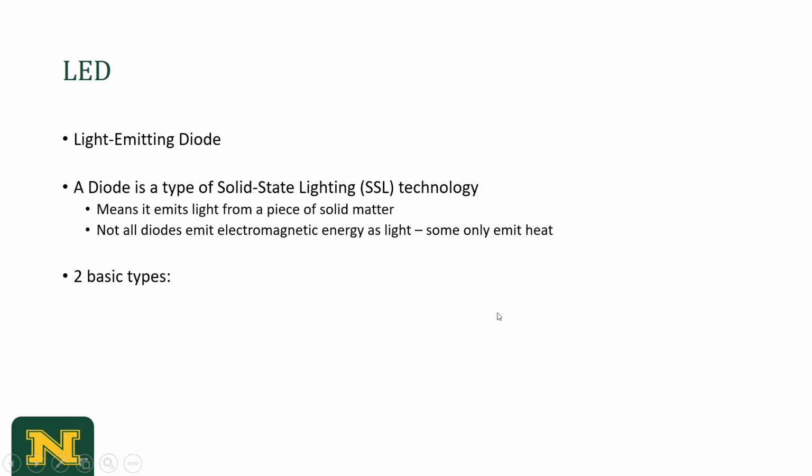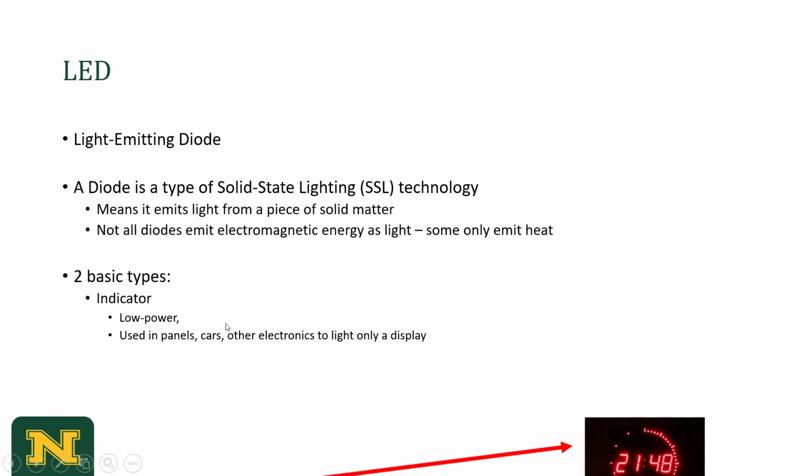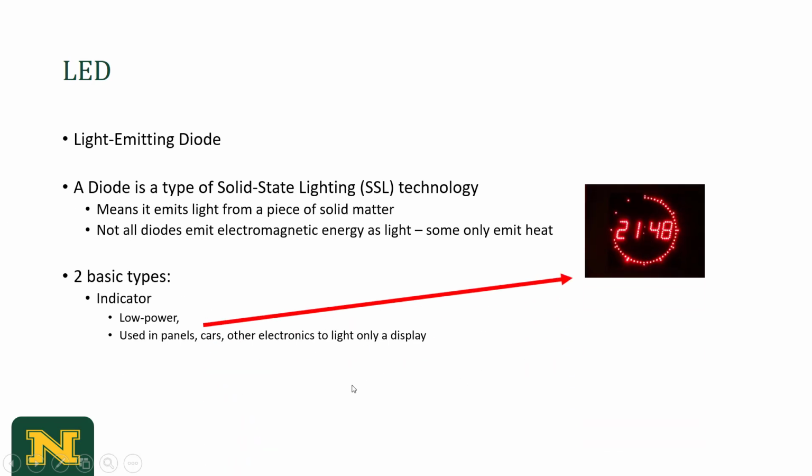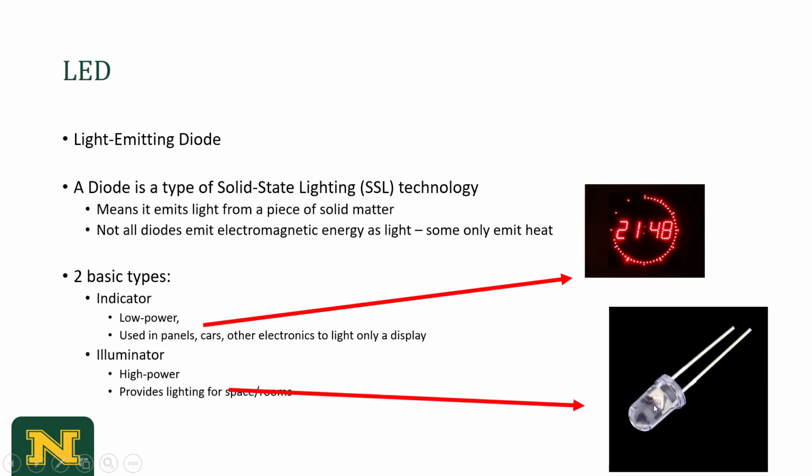And we've actually been using LEDs a lot for indication lighting, but not really for space lighting until a lot more recently. Now they're becoming so popular that the cost is coming back down, really significantly increasing the advantage to use them. Two different types. We mentioned indicator, right? So things like this we've been using for a long time. And then illuminator, which are a lot more high powered. This is what we use as one example of how we would use LEDs.